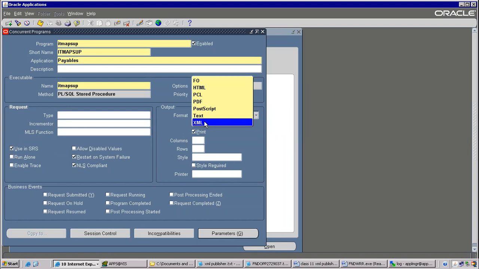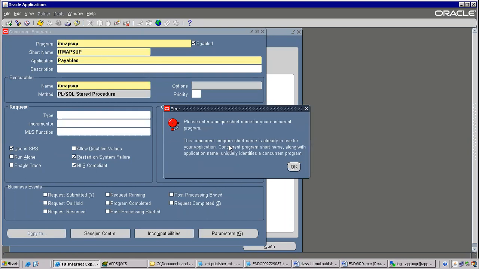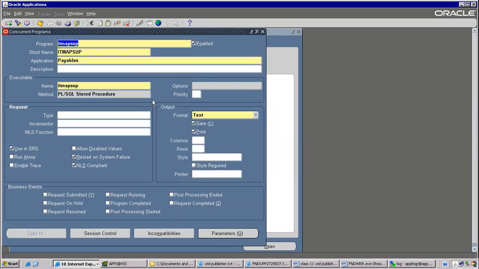You should not select XML here, remember. Save. Please enter a unique short name. Okay. I'm just changing the short name. I need not change anything else. It's over. Someone has used this short name, that's why it is not allowing.